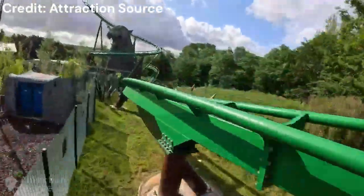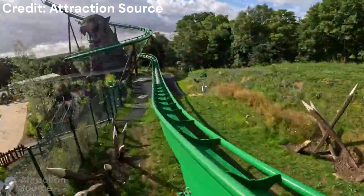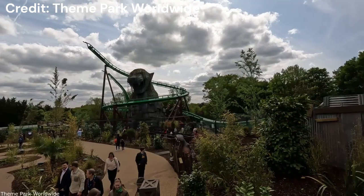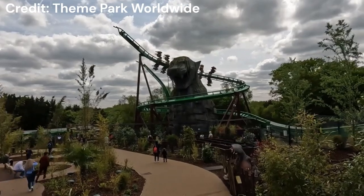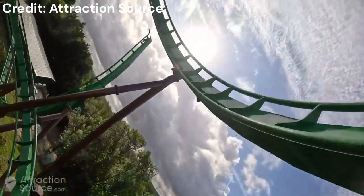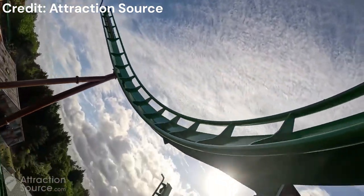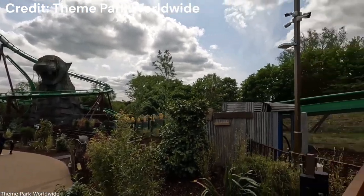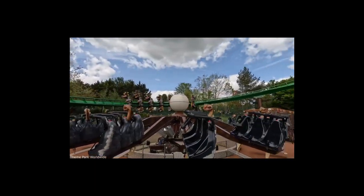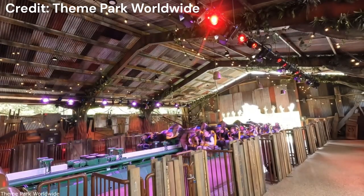Then you turn around the outside of Ostrich Stampede and go into another launch. There are some spikes sticking out of the ground here — I didn't notice them until I watched the POV about a month later — but they're a fun near-miss element if you spot them. The launch then gives you just enough momentum to climb the double helix around the Jaguar statue, where you stay suspended for a pretty long time. I remember thinking, 'When are we going to go back down?' — you could literally write a novel up there, and the vest restraints do dig into your shoulders when you're up there for so long. When I say it's a long time, I mean like two seconds. Finally, you head back down the spike and do the whole thing backwards — or forwards if you're in the back row — and it's very fun. The inversion feels slower on the way back. Then you come back into the station, and that's Mandrill Mayhem.